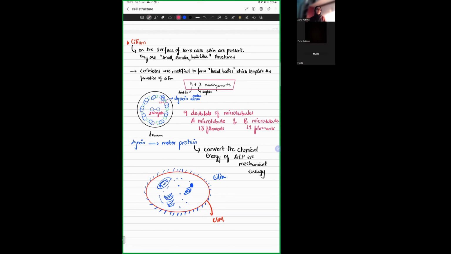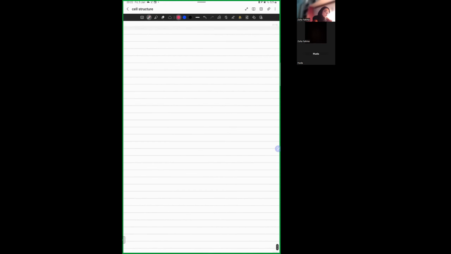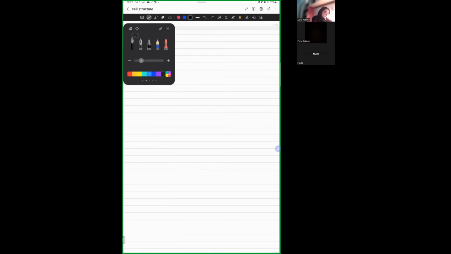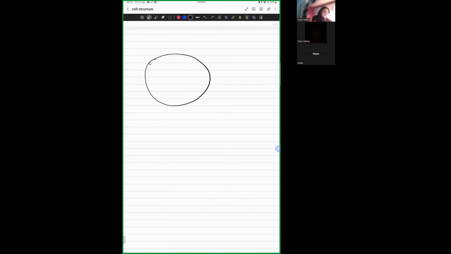Everything great. Now, just like cilia, when we talk about flagellum, I said that sperm is one of those cells which completely moves by its flagella, its tail. Now, what's the difference between a flagellum and a cilium? So basically, this is a cell. Cilia are basically hair-like projections on a cell surface. And if I talk about flagella, flagella is something like this.